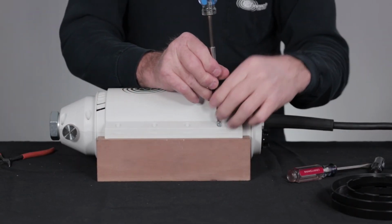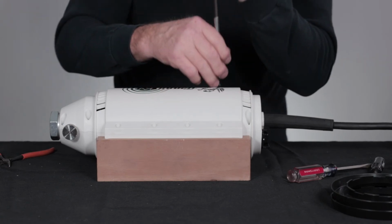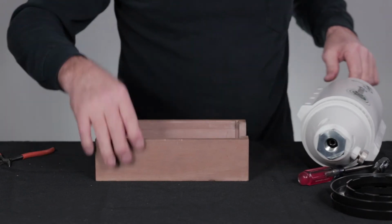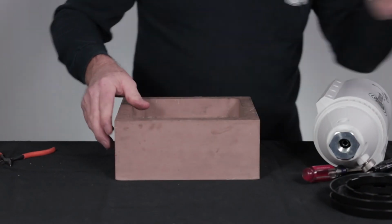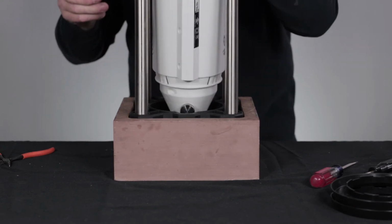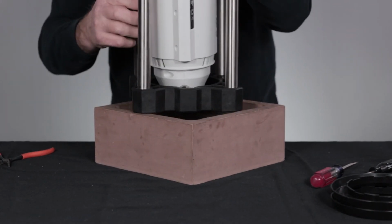Using the Torx 20 star bit, replace the 14 cover screws. Reattach the front end cap to the motor body. Be sure to align the cover with the end cap so that the top and the bottom flanges fit properly into the end cap.